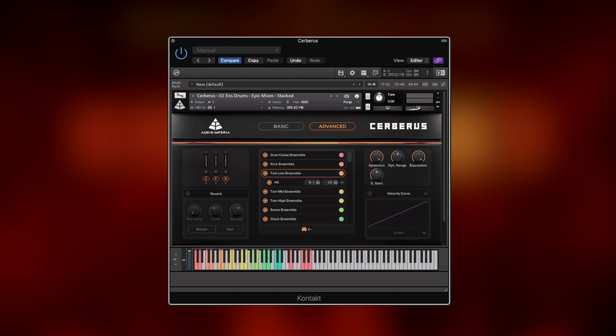I'm just going to play you that same pattern that I've created, but with different sample start times to give you an idea of how it sounds. You might not notice it as much with percussion like this, but you will notice it in certain scenarios and especially with other instruments as well.